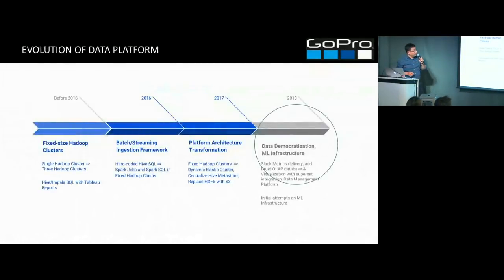Okay, we are in 2018. These are the areas we are currently focused on. How do we get the data we collected to more hands, in a useful form, to distribute it to more users: the product managers, engineering managers, and the analysts? And then how do we go to the next steps beyond visualization and data management, and transform into a machine learning platform? Again, we're in the early stage. So what are we going to talk about?